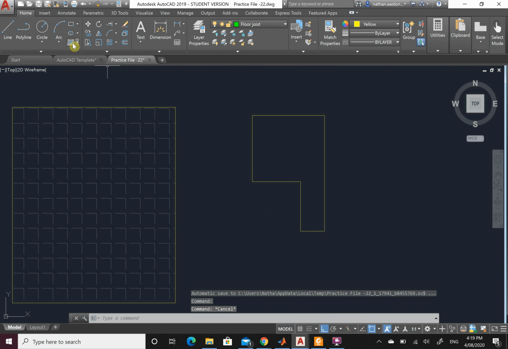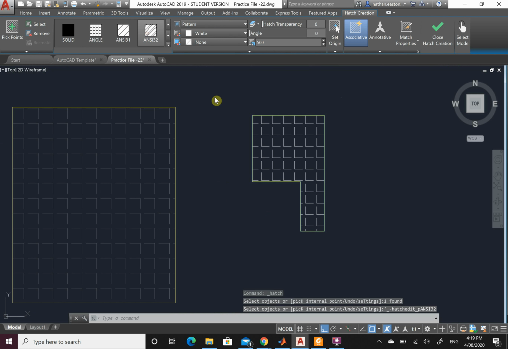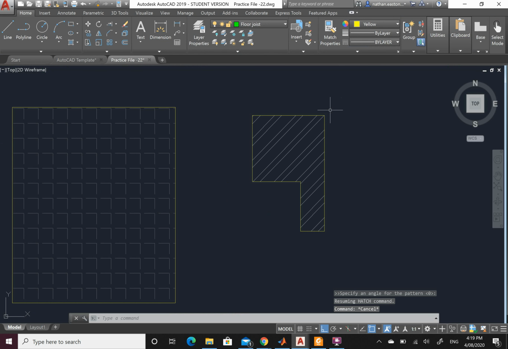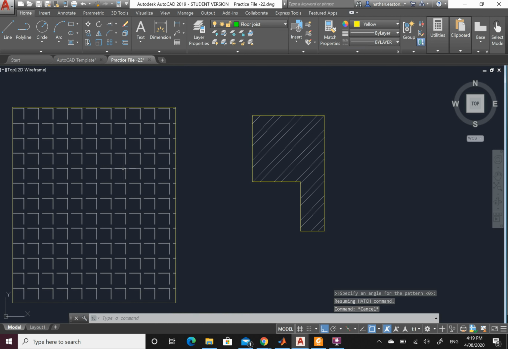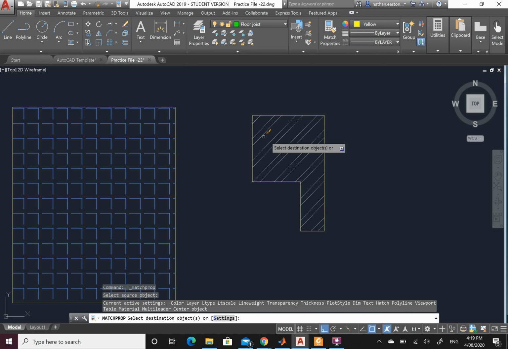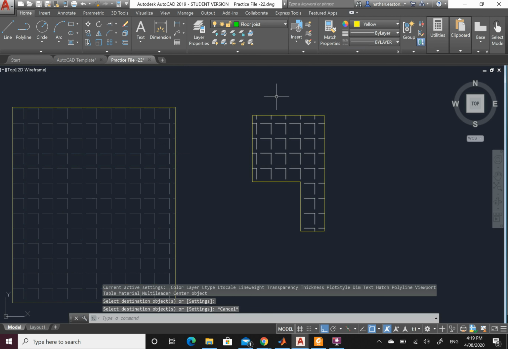So that's how we use a hatch. We can hatch this one as well. So I can hatch here. Let's use this one. So that will put a hatch to the other side. Same thing, if I want this to change to here, I go match properties. CAD asks me to select the source object, so select what design you want to bring across. I want to bring this one. Where do you want it to go? I want it to come here. Escape. So that's the hatch function.